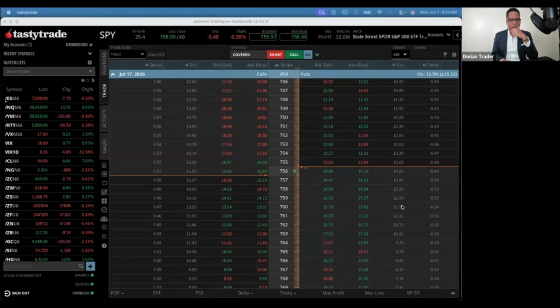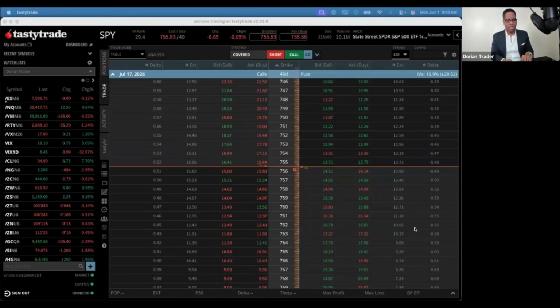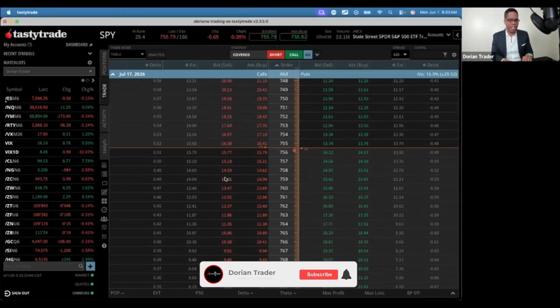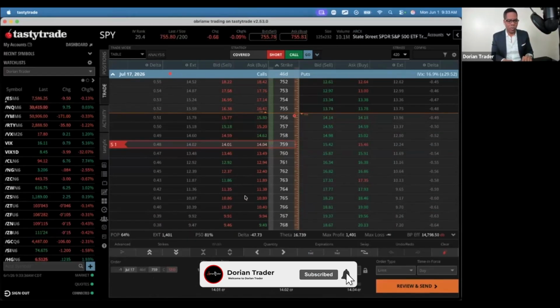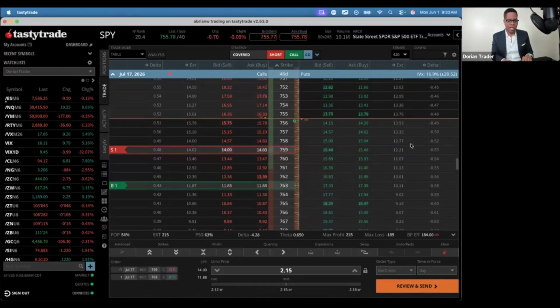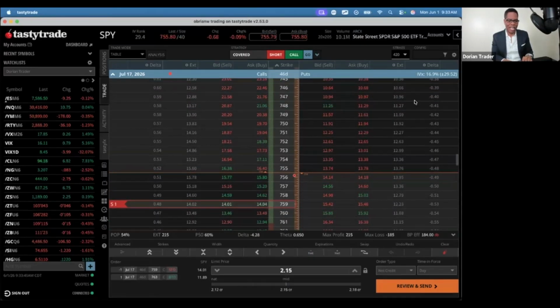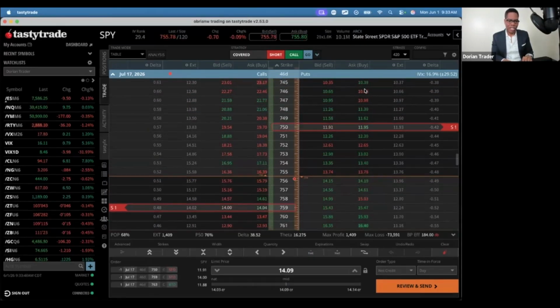Now, if we jump over here, I want to start explaining this no upside risk iron condor by explaining a basic iron condor first, a traditional iron condor. And most of you on this call understand that. But for you to really understand the differences, I need to show you the traditional iron condor first. So I'm going to show it by just picking some weird strikes here. So don't think this is the type of iron condor we would put on. We would, for the most part, never put on an iron condor that looks like this. It might look like this after we've had to adjust and all of that kind of stuff, but not initially.